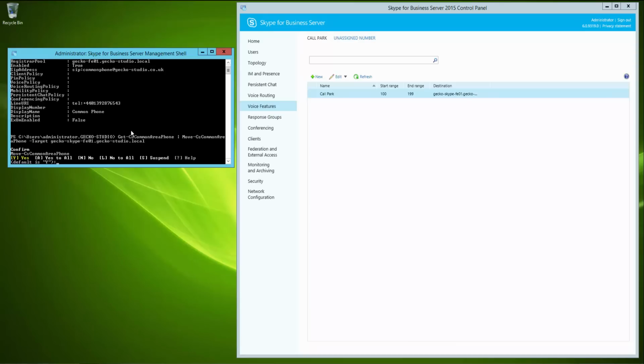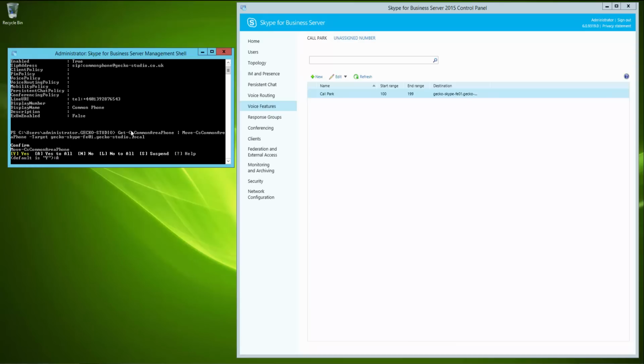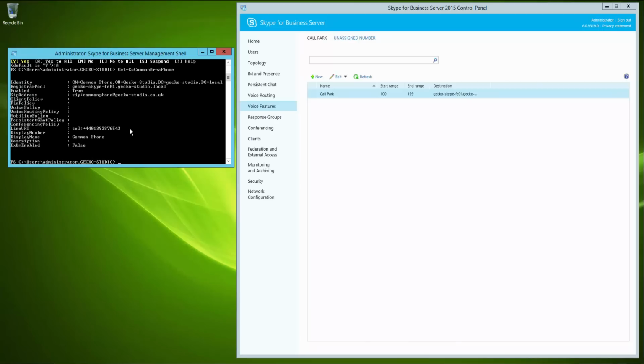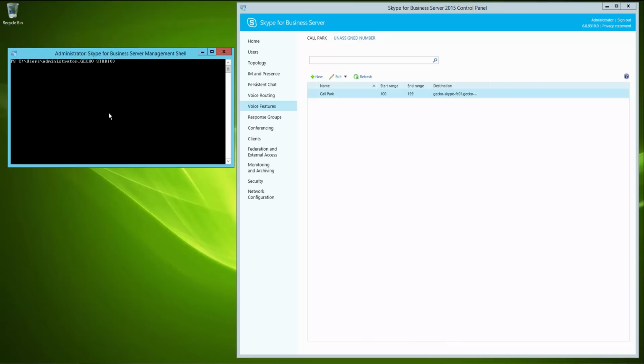Hit return. Yes, we're happy to move that. And once it's done, we can run the same cmdlet again, and we can just verify that the registrar pool has been updated to our new Skype for Business front end.